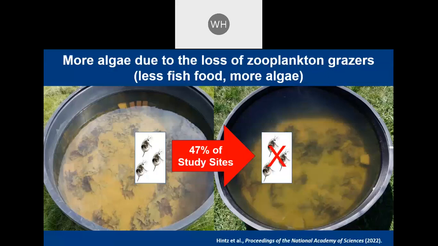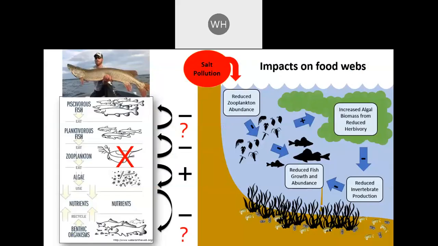What we find is that when we lose those zooplankton, like you see here on the left, that's a cladoceran, a typical Daphnia, when you lose them at 40% of the study sites, we got an increase in algae, okay? What we lose is that grazing pressure, we lose foraging rate, and what you get is an increase in algal concentration. We don't quite know the species of algae that are increasing, but that's more work that needs to be done. So we go from a clear water phase to more algae in the water, and it's a little more green, okay?